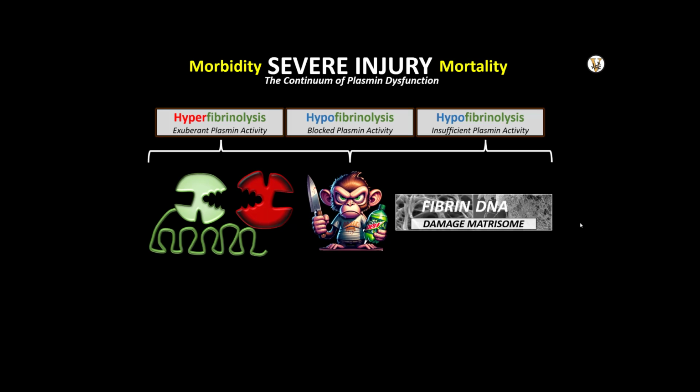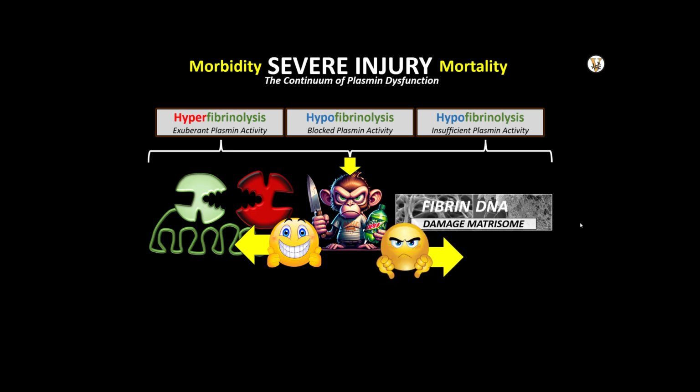So consider this in terms of what we think happens in severe injuries: there's a continuum of plasmin dysfunction. It started off with this initial hyperfibrinolysis, which is blocked and countered by this hypofibrinolysis and can lead to prolonged hypofibrinolysis later in convalescence. We do think that one of the major aspects of this is the activation or counter by the neutrophil, but there are probably other mechanisms as well. That being said, think of this initial hypofibrinolysis in the early convalescence after trauma as actually being good. This probably is what makes it so that we don't bleed out and die, but it has severe consequences that can extend into the long-term problems we have after a major trauma.